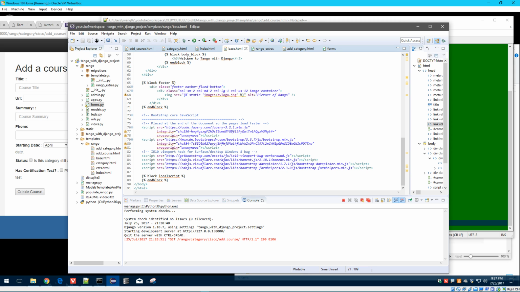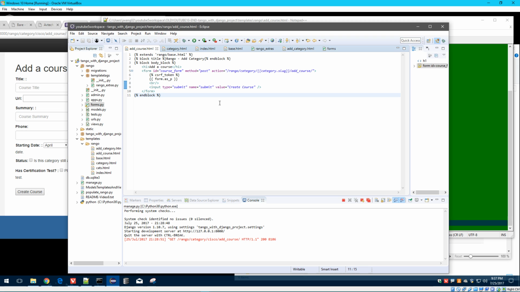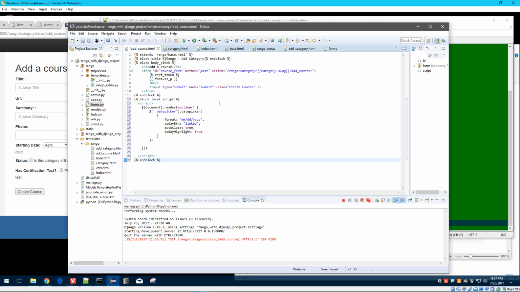So in the add course, at the end of this, I want to add a block to say that when the document is ready, I want to hook into a JavaScript jQuery script. Let me format this to make it more readable.